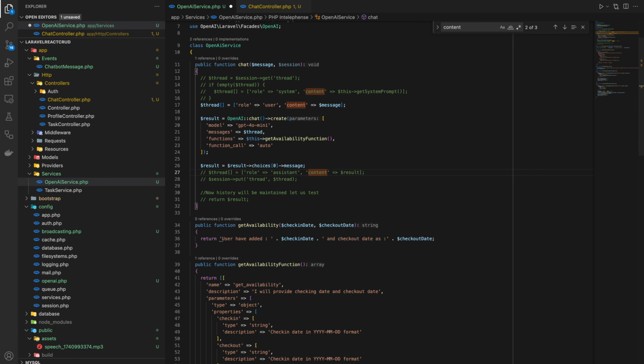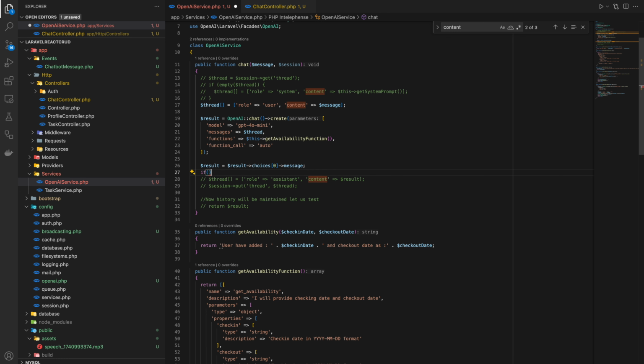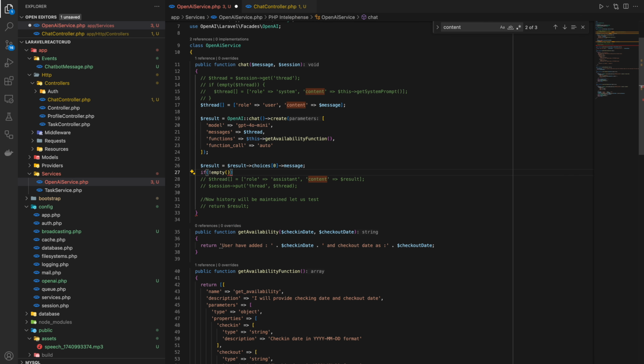So let us update this to use. I have commented the other code and I'll uncomment this afterward. Let us add some if else conditions here: if not empty $result choice message, and if $result function call is present, then do this. If it doesn't have any function call, then do the else part.